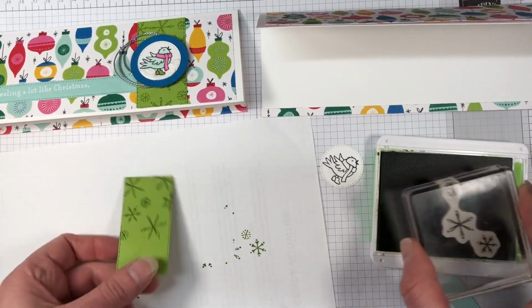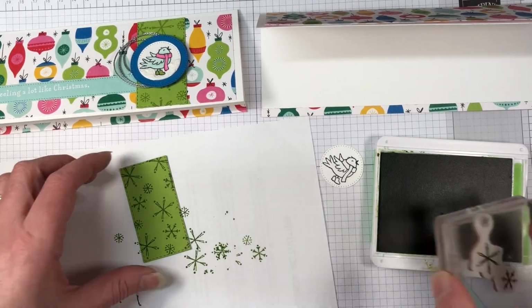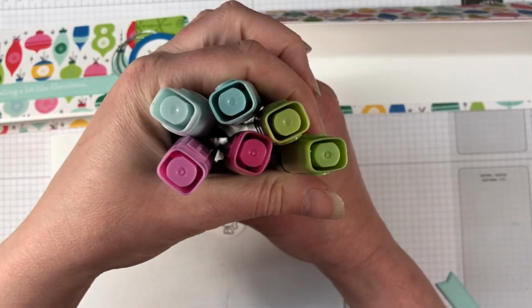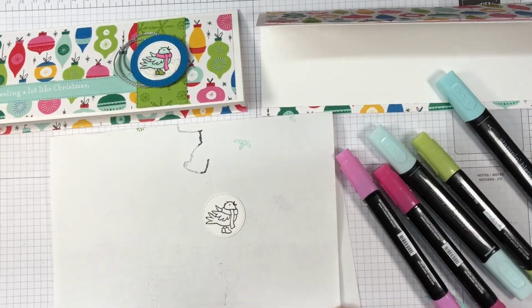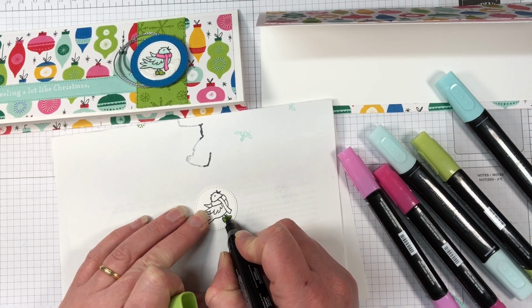I'm also adding this stamp set that's got little snowflakes, just to add a little bit of interest in the background on my Granny Apple Green cardstock, and that's Granny Apple Green ink that I'm using.